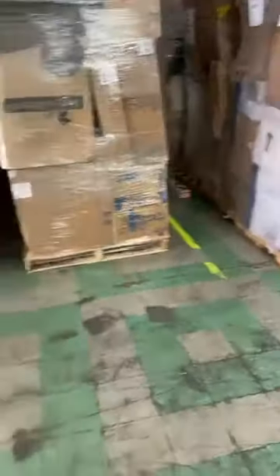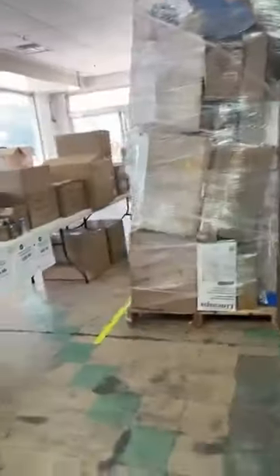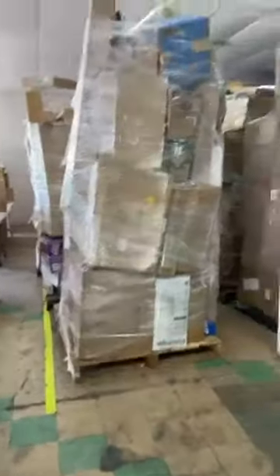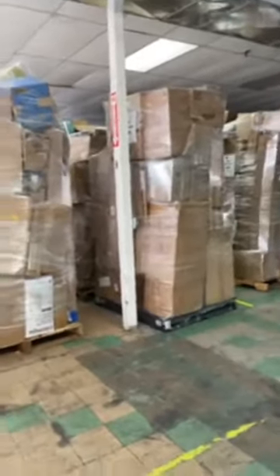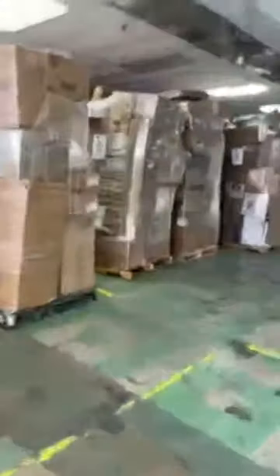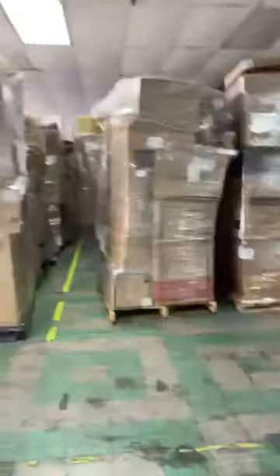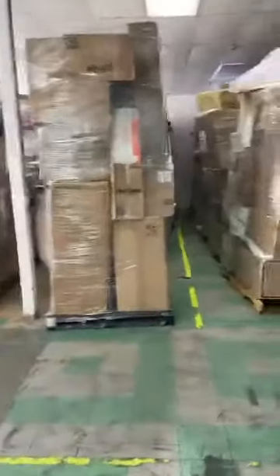Anyway, that was just a good example of what you can see on some of these pallets. I just wanted to jump on here and let you all get the opportunity to see them up close without having to come in, if you're not able to until this weekend, or if you're shopping online. These particular pallets — since they all have an average retail value of about the same amount — we're able to price them all the same. They are unmanifested, so we do not know what's on them. They come straight off the truck from the distribution center, straight to us. We don't touch them, we don't know what's on them, we just put our price tags on them.